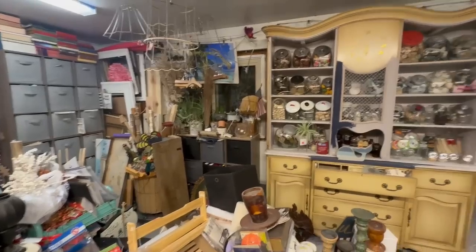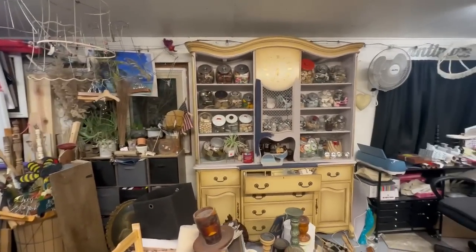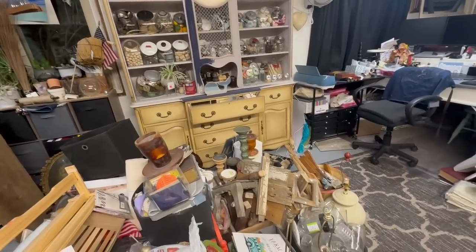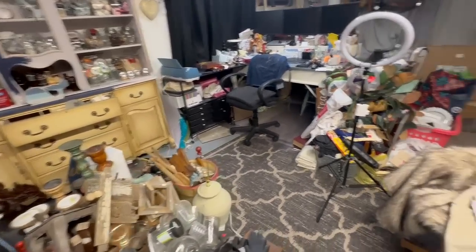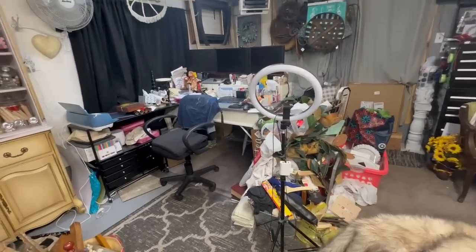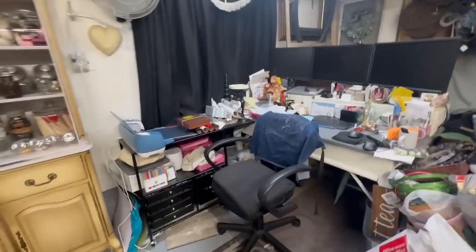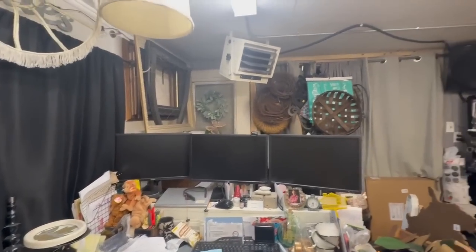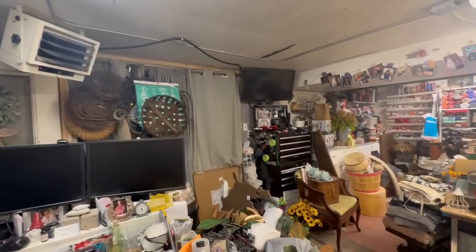My Christmas crafts or Christmas projects are kind of in the center of the floor in a tub. And then I have a blanket and then my ring light. And then that's my work desk. And you're probably wondering, how does she work on that desk? It's difficult. It's very difficult.